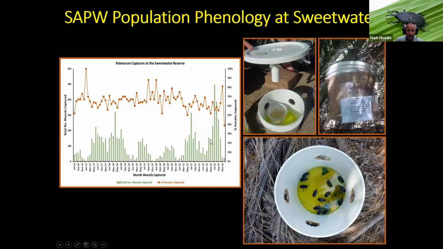The other thing I want to point out to you here is that there are population ups and downs throughout the course of the year. These weevils are not active at the same rate year round. Numbers start to increase after April. They will peak around July. Then July through December, the numbers drop off again as temperatures start to decline and as the days get shorter. And you can see the ups and downs are very, very clear here. We have periods of little weevil activity from, say, November through March. Then after March, going into April, weevil activity increases again, peaks in July. And then from July down through December, there's just a steady decline in weevil activity.